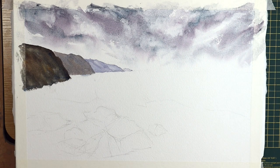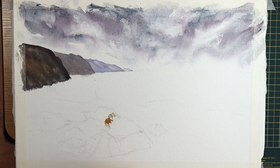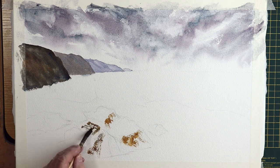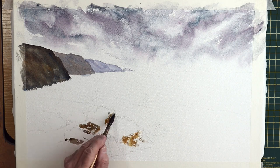put some bits in the rock here. I'll use a slightly bigger brush. I'll go for a mop brush and I'll mix up some raw umber, I think. Obviously I've got some of that other mixture there. And let's just touch in a few bits. These rocks here, put a bit more water on that. Just picking up all the stuff off my palette there.